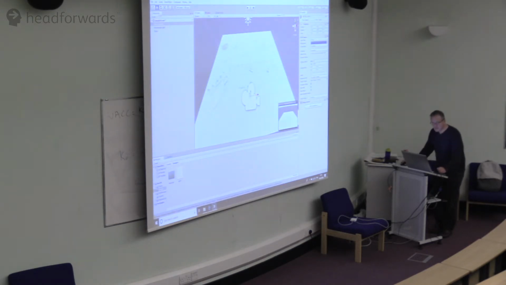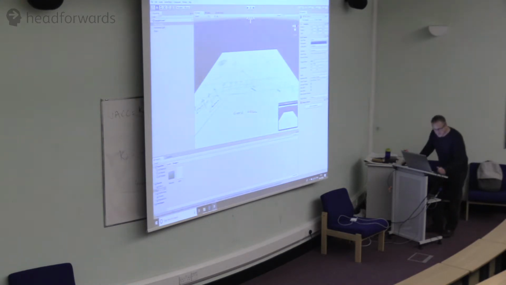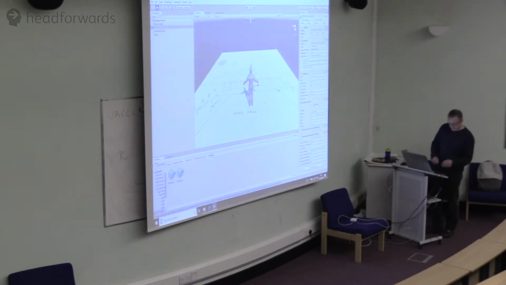Okay, so you can see there on the bottom right-hand side there's a game preview, and we're going to align that to that view. So there you can see our game area. Okay, so we've now got everything. So I'm going to use some standard assets. These are freely available from the asset store, which is provided by Unity, and there we have a game character I brought into it. Let me just, whoops.